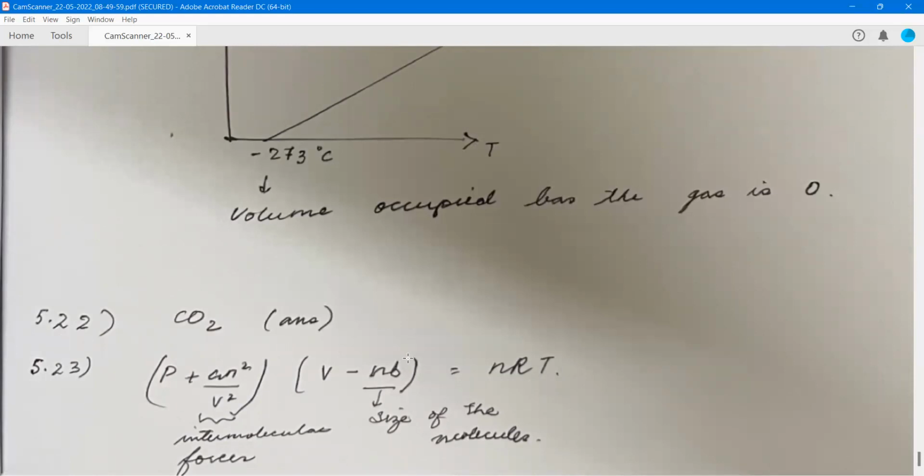And the second Van der Waals parameter is b, which corresponds to the size of the molecules in the real gas. Because in case of ideal gas, we consider that the size of the atoms or the molecules is negligible in comparison to the volume of the container. But in real sense, the volume of those atoms and molecules has to be considered, that is not negligible, and that is why we subtract it. So b corresponds to the size of the molecule of the real gas.